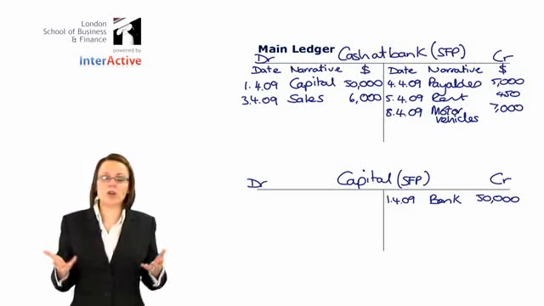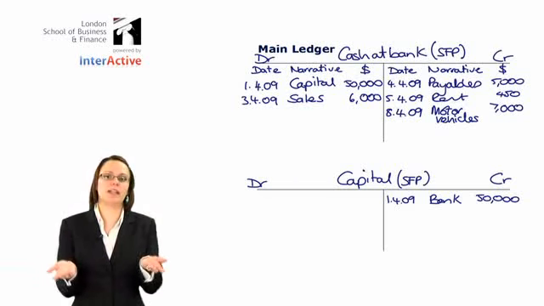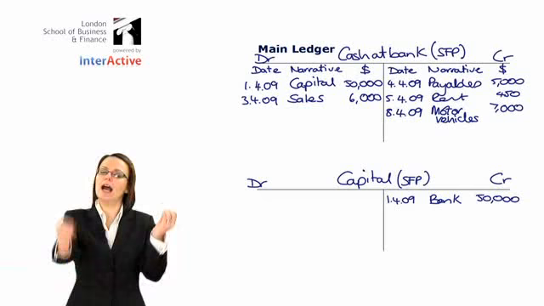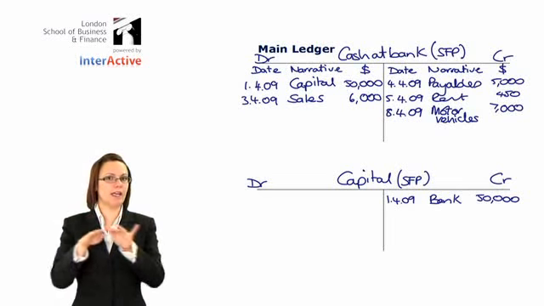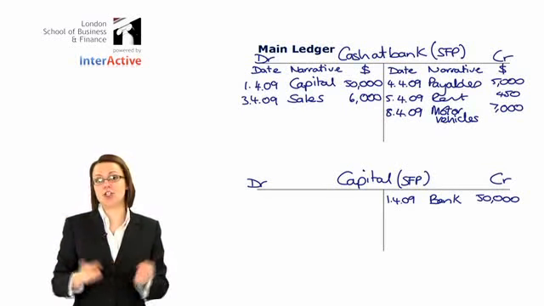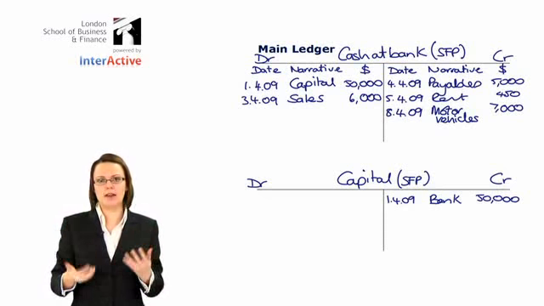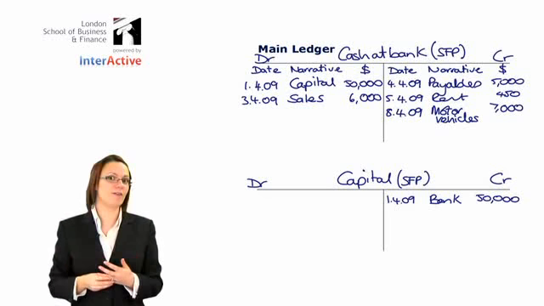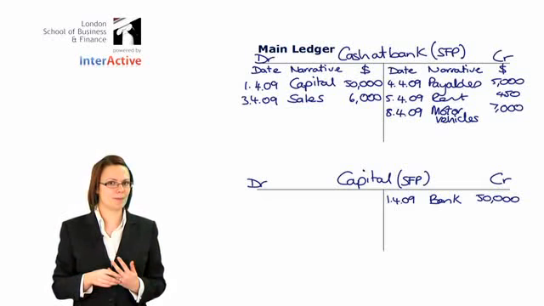Now, the whole concept of balancing the accounts is that the clue is in the name. They should be equal. Both the debit and the credit side of every single ledger account must be the same. Which means in a lot of cases you're going to have to force it to be the same, to do a closing balance or a balance carried forward into the next accounting period.